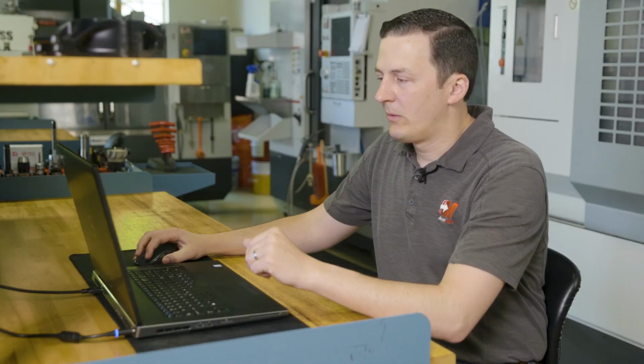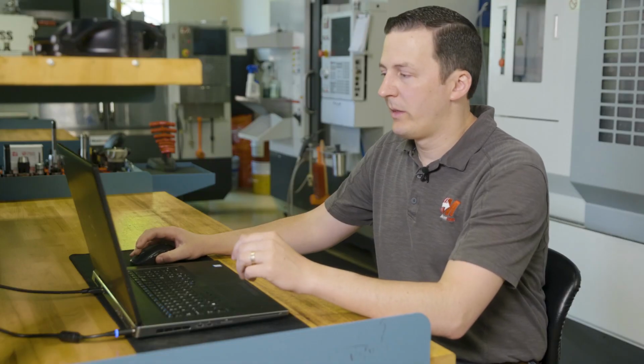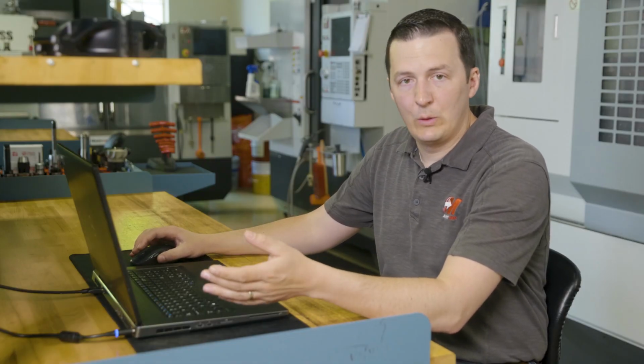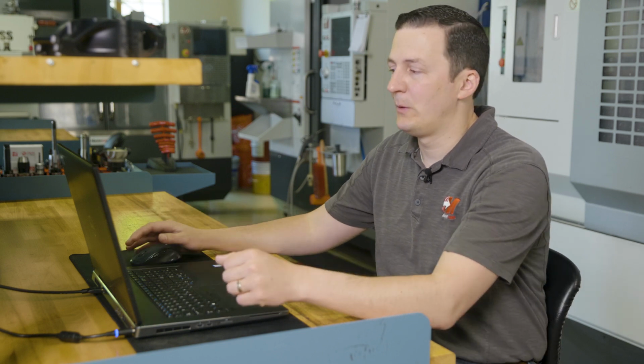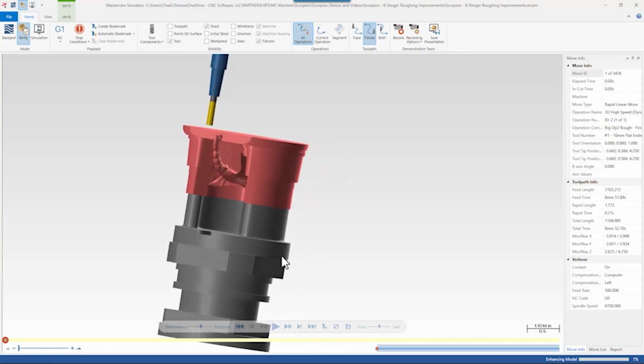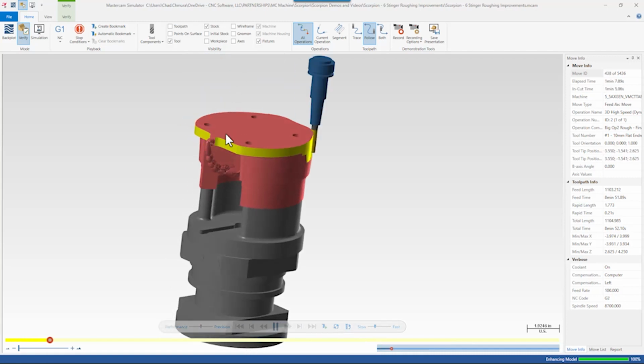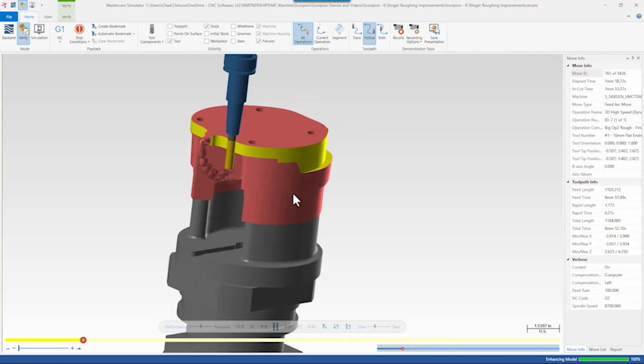In this file right now, I have an OptiRough toolpath with the tool and parameters we used to rough operation number one. In operation number one, the stock was really well supported, so we took that same operation and applied it to op number two. Let's take a look at this operation and verify. So in verify, we can see our stock on top of the fixture. Being graphite, we can run this tool really fast. The step over is light, but the tool is running really quickly.